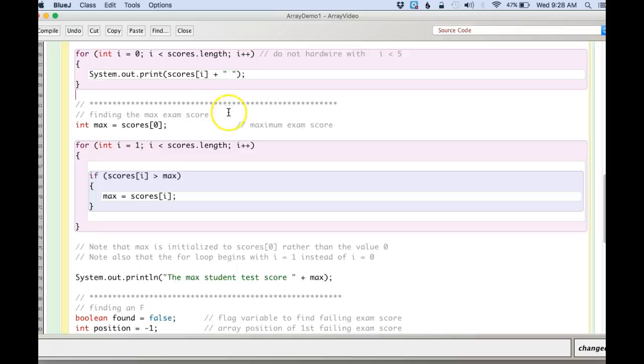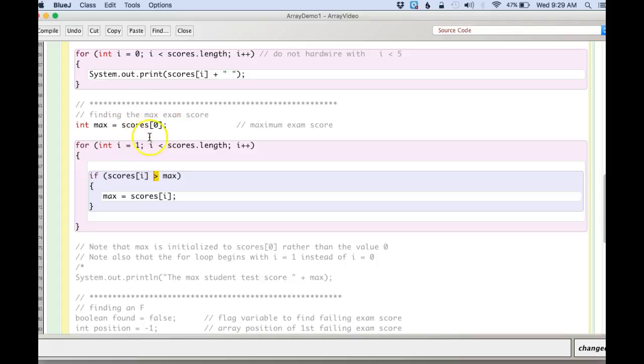Okay, one of the next things that we do is find a maximum, or a minimum for that matter. And this is the basic route to take to finding a max or a min. And min would just be, we'd change this thing from greater than to less than. So the basic idea is you've got to start your max value out at something. You can either start it out at a really low score, a score like -5 that no one is ever going to have, or you can start it out at one of the values. And most of the time that's the better route to take, because you won't mess up.